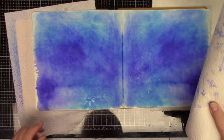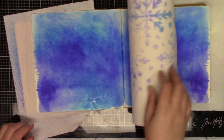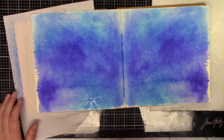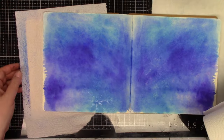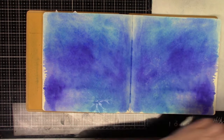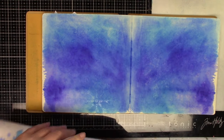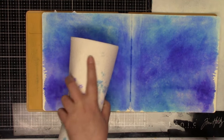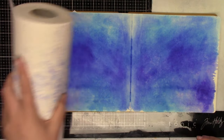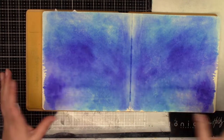Isn't that pretty? I don't know if I should have waited longer because it's not showing up heaps. I'm just gonna, can't do anything else until this is dry.